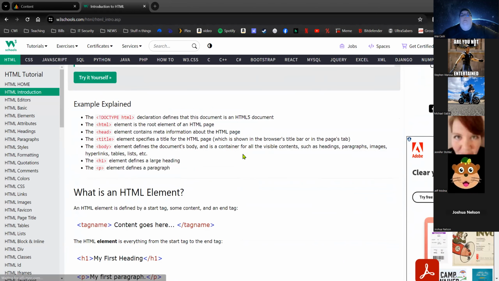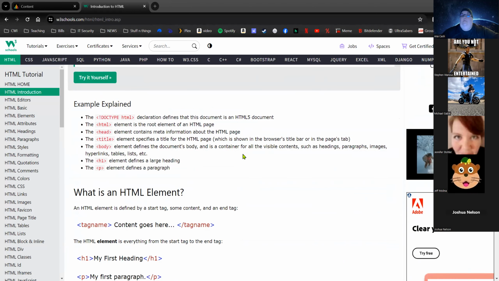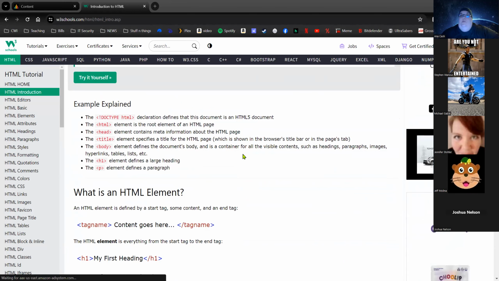So here is an explanation. And remember me talking about that assignment? This is a very good example of what I want. So that tag defines the document. This is the element, which is the root of the HTML page. You don't have to write it exactly like this. I'm aware that you guys are not robots. You can write it just the way a normal human being would. This is the head element that has your metadata.